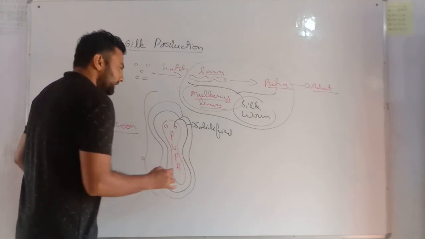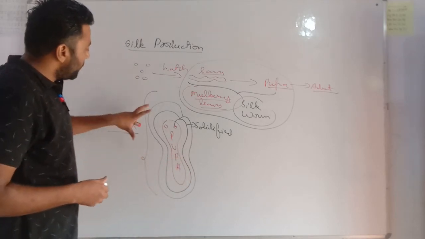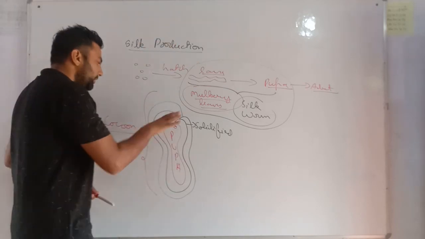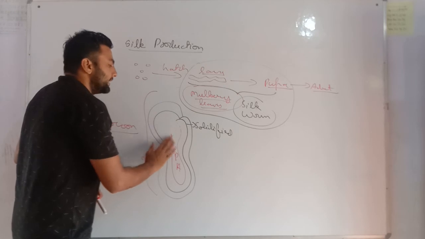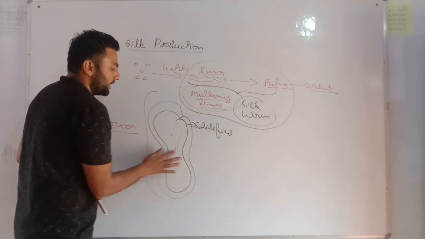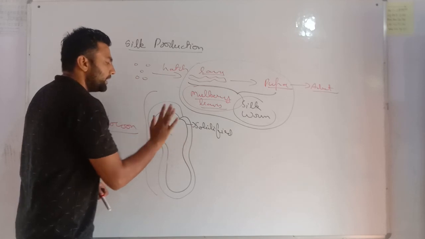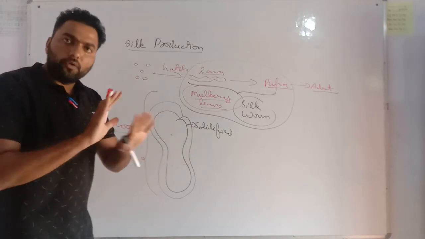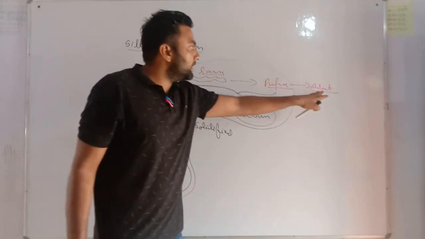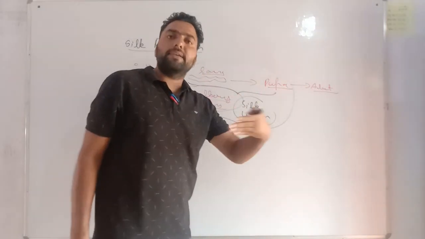What happens is that to get silk, this whole cocoon is dipped into hot water. So when it is put into hot water, this pupa dies. Very important. Originally in the silk industry, pupa has to die. Yes, a few of the pupas are not killed because a few pupas are required to give eggs again.